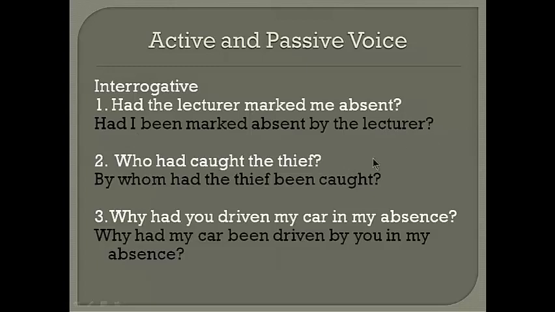Who had caught the thief? By whom? As I have told you, by whom, the same auxiliary verb. By whom had the thief been caught? Look at example number 3. Why had you driven my car in my absence? Why had my car been driven by you in my absence? So I guess this is not difficult to understand.